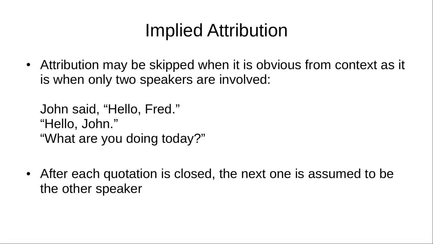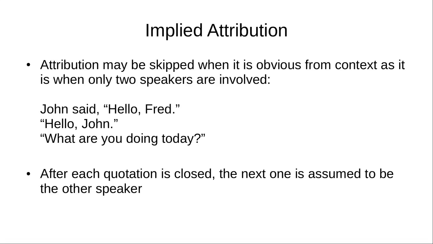then it's perfectly clear. The first line has the attribution, and it's pretty much necessary to identify who the first speaker is. Now, you could potentially avoid that with context, especially when you've got names involved. If only two people have been talked about in the text leading up to this, and somebody says, "Hello, Fred," and it's only John and Fred who've been talked about, then you probably assume that John said it. But making it explicit is certainly not a bad thing.